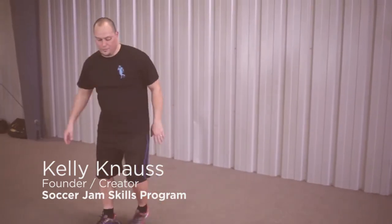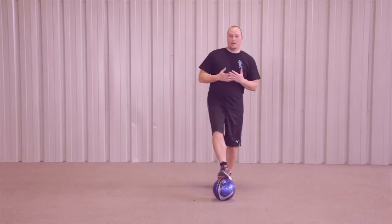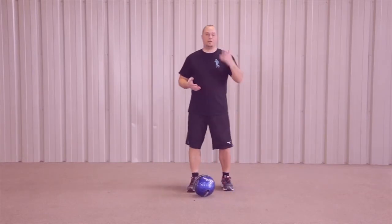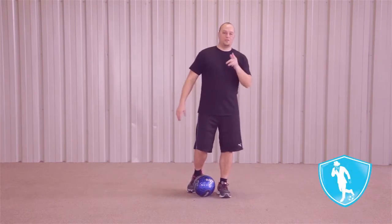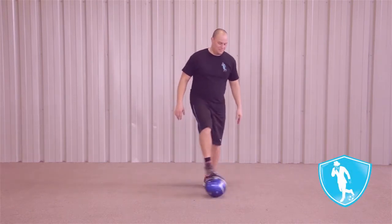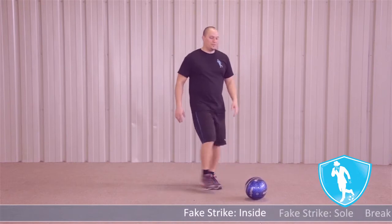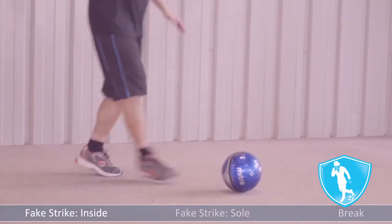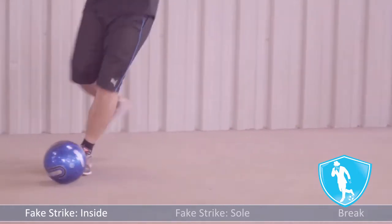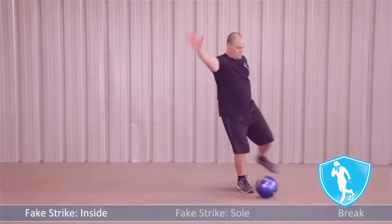So again, all moves are 30 seconds, and then we have a 15 second break in between. So I have a pair of moves, 15 second breaks, pair of moves, and we'll go from there. So this is offensive, let's go. Start with the ball on your right side. Let's go. Cut. Cut. Cut.